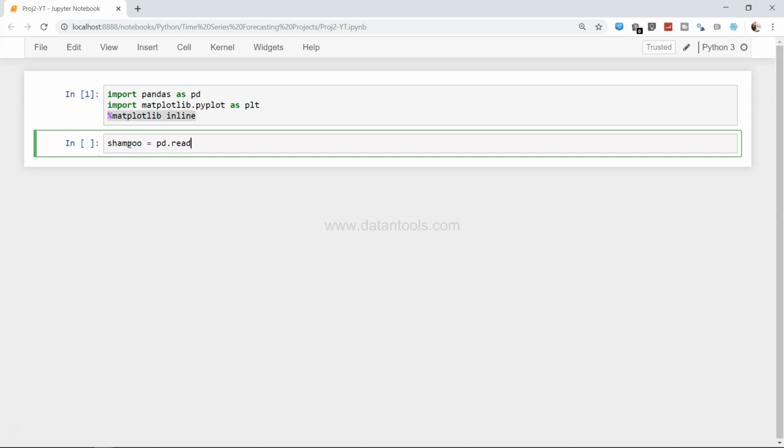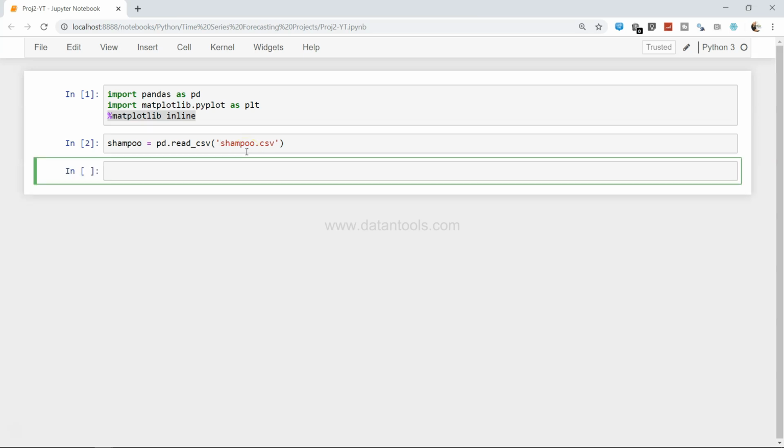So first of all, pd.read_csv, because it is a CSV file and it is in the same folder where this particular file is. So I'll just go ahead and simply say shampoo.csv. If this file is stored somewhere else, for example C:/users/shampoo.csv, or whatever the path is, make sure you have the / when you provide it, because by default you get the backslash when you are in Windows. So just make sure that you have the /.